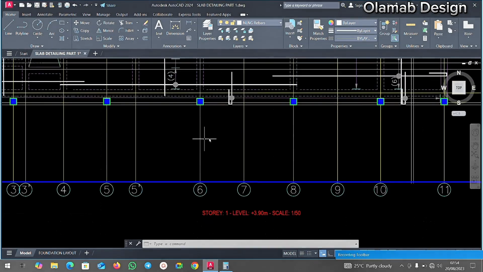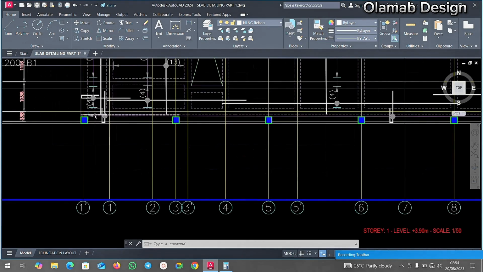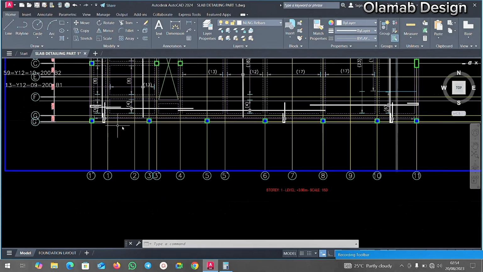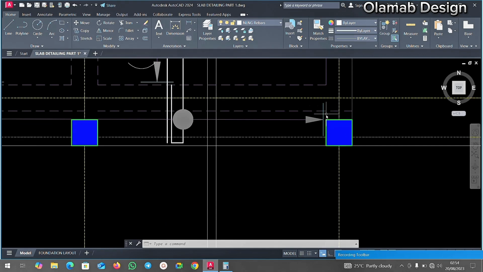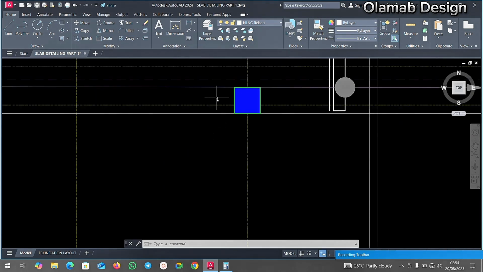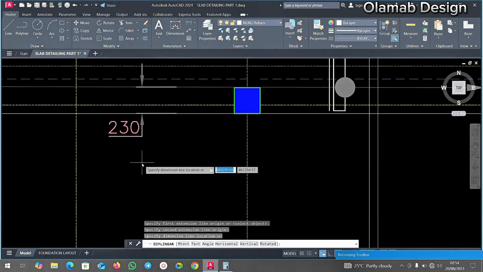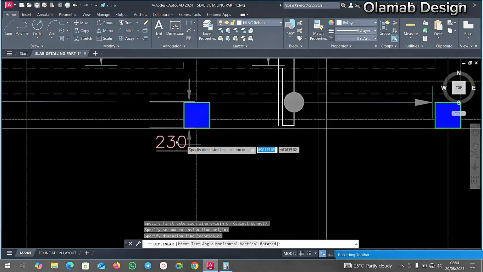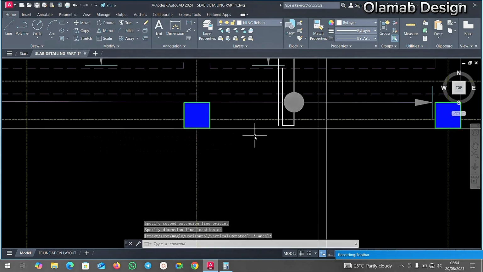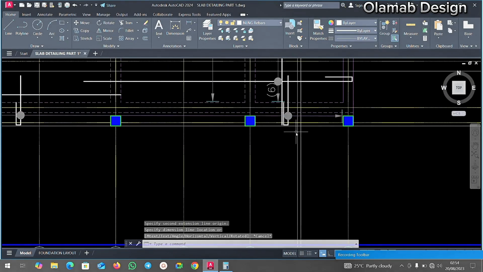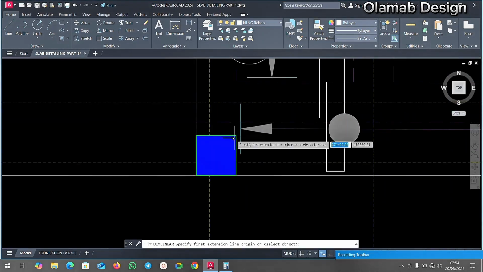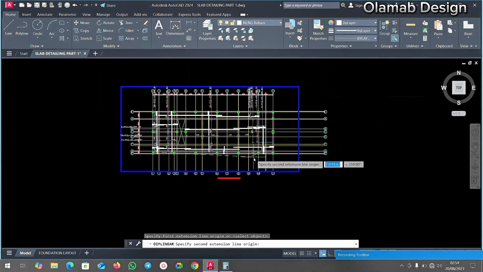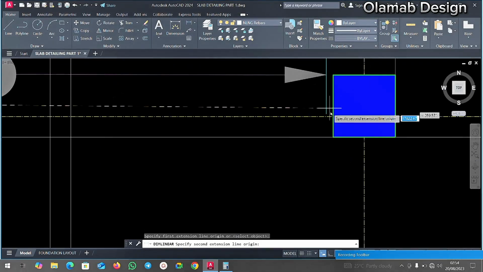For this main bar that will run from here to this place, because we have a cantilever of 300 mm here. This is just even 230. So the main bar that will run from here, let's measure that again so that I can show you once again. You'll be wondering how we come to get 89.